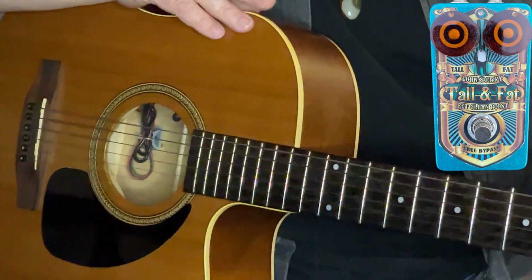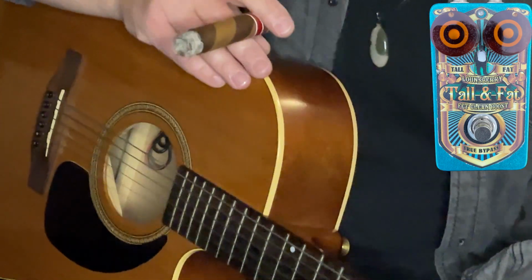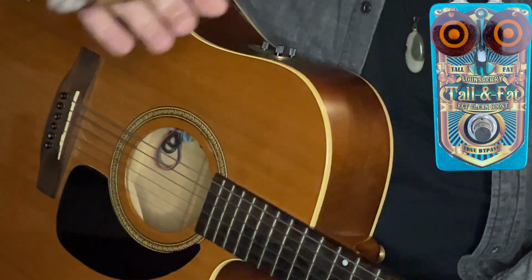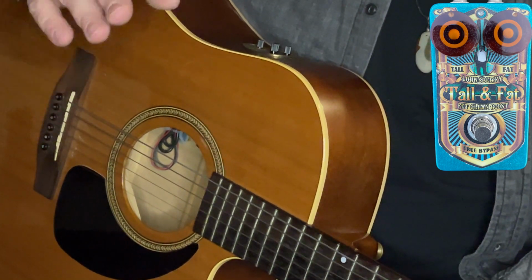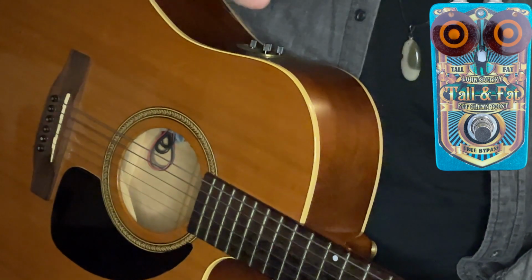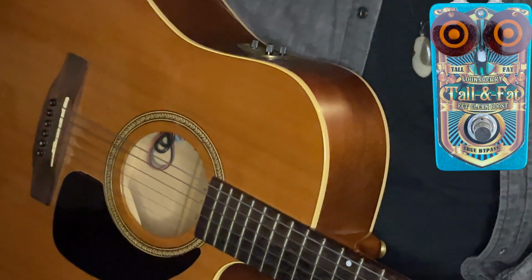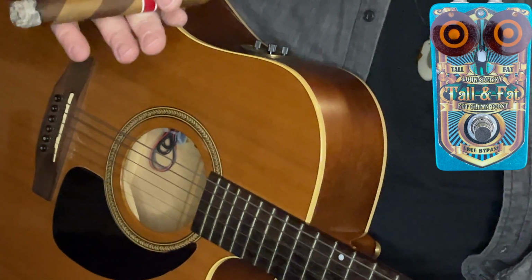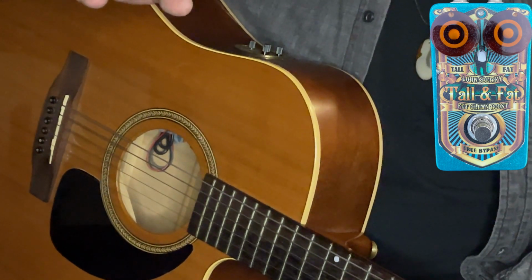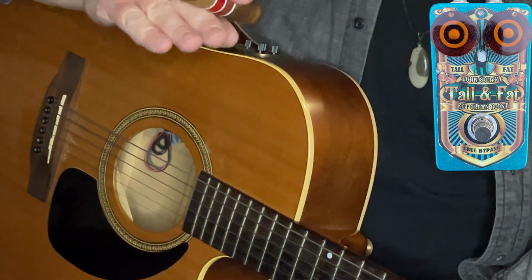Now we know that traditional wisdom speaks to the use of a direct box when you're gigging live with a dreadnought acoustic guitar or any acoustic instrument. Everybody plugs into a direct box and sends the other end of the wire to their beloved sound technician. That's what we've all done for decades. About 20 years ago, I realized that it's better to use a well-designed preamp because you not only get more volume headroom, but you get more coloration of tone. You get better frequency response on both low and high end.